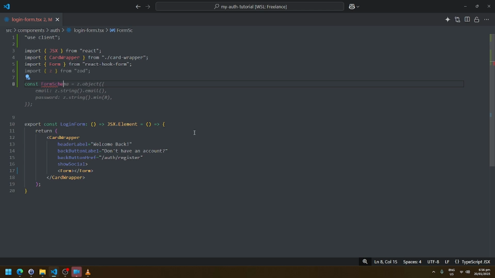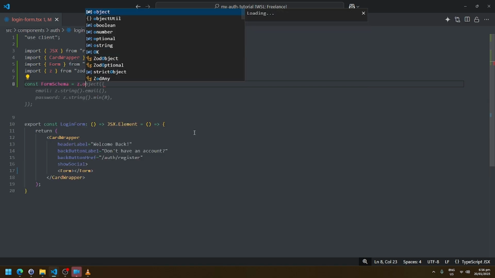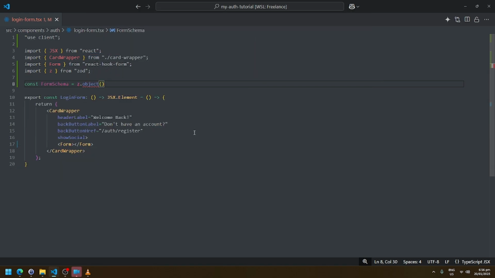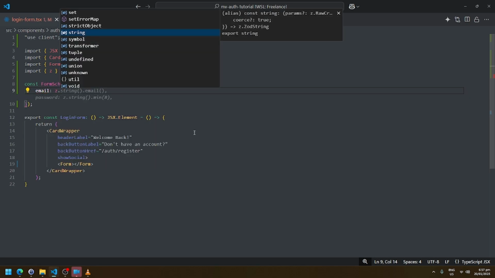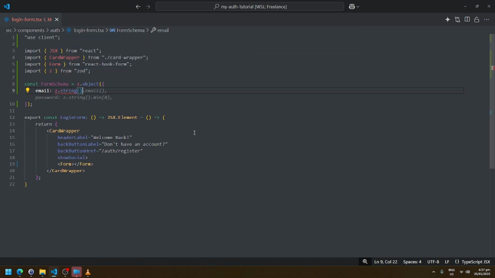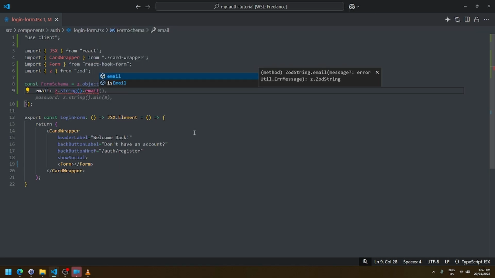So let's do that and have z.object, which accepts an object, and we can pass in some properties. Define email with type string, then .email. So the email field will be type string and will be verified as an email.